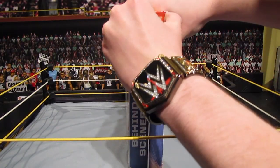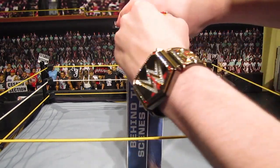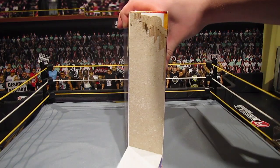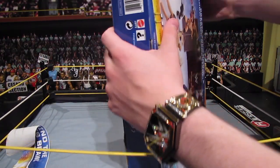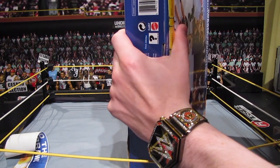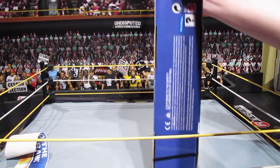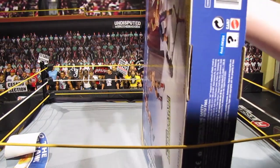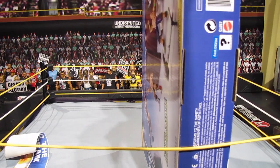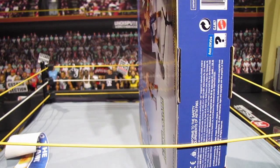I don't know how we're going to open this, but we're going to open it, we're going to assemble it, we're going to talk about it, all our usual stuff. Even though I've never really done a playset review, this is sort of new to me, but I have done plenty of figure reviews, so I imagine this won't be much different. But here we are, I'm trying to tear this cardboard open, but it is not cooperating, so I'll be right back once I get this open, guys.